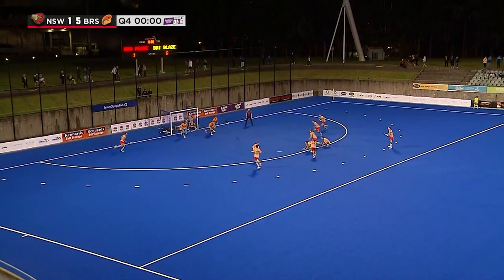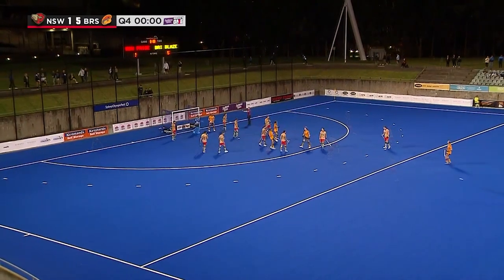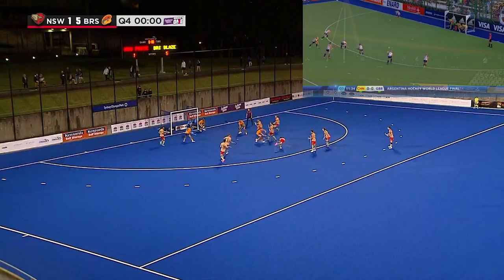Here's another example of the Blaze 1-3 and again Brown does a great job of running a tight, brave line and he blocks the flick. Notice the movements of headman Tim Howard though. He's taken this role 64% of the time this season and he can be a little bit soft with his pressure in this space. He tends to pivot to sweep the pads a little early, which could open up a variation.